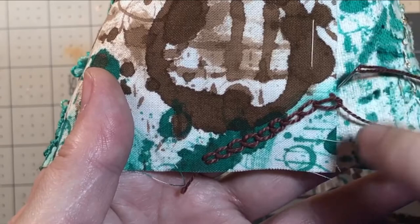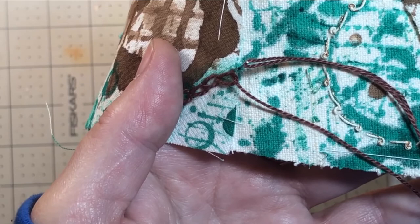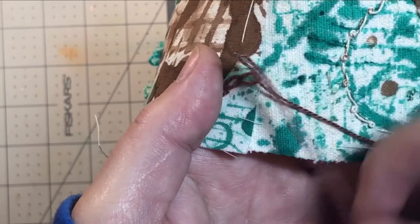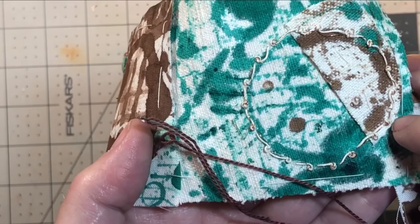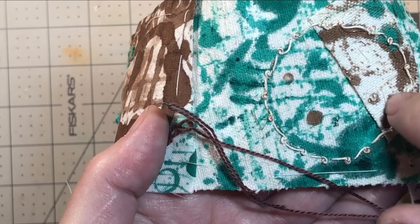And this was fun. I just started flipping through my stitching book. I think it was the Sue Spargo book. But anyway, I looked up this Palestrina stitch. I think that's what this is. Do we have it in frame? There we go. Okay, so it's a circle. And I like it because it's not covering too much of the paint. You can still see the circle in the paint.